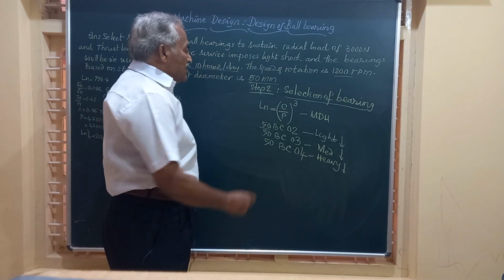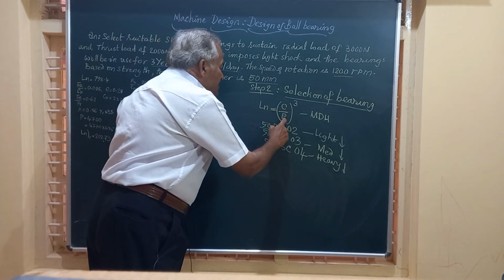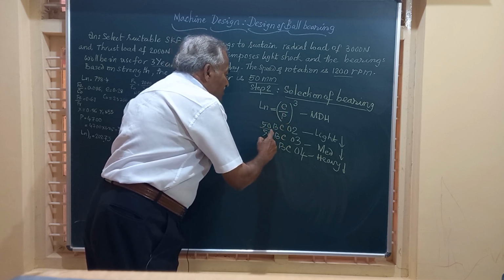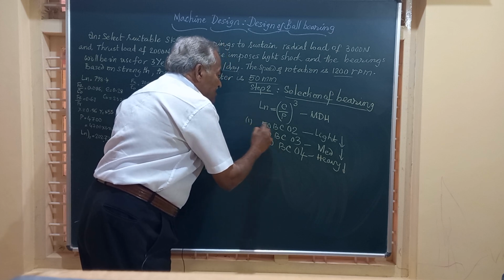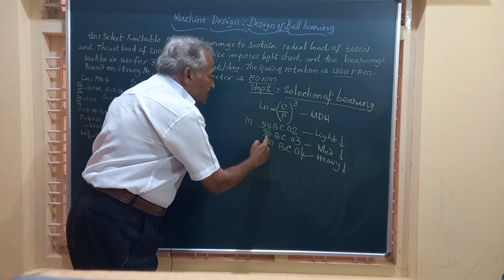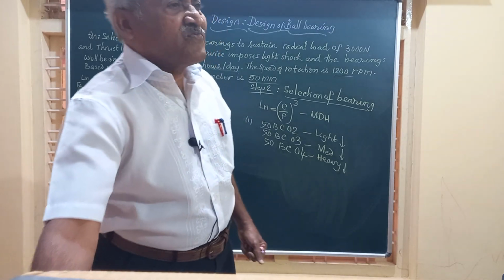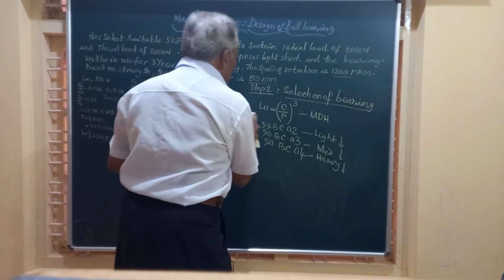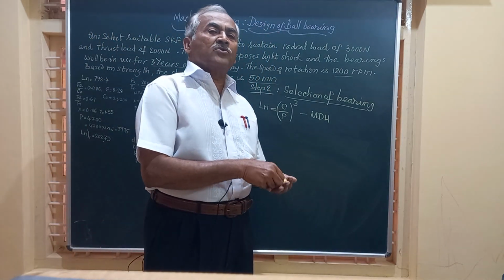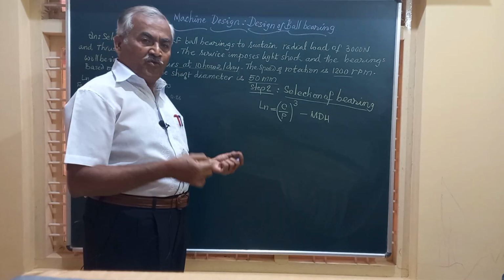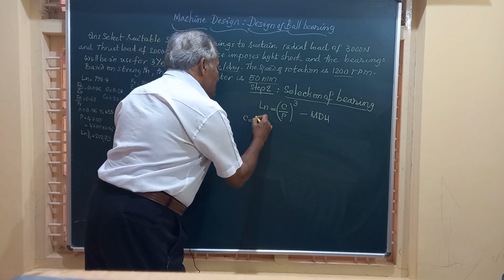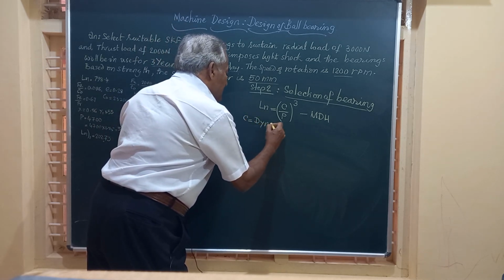So friends, here we have to know what is C, what is P, get the value of C and P, or calculate these two and find out the life of this bearing. Check this with the answer 798.4. Next, if you are not satisfied with this, go to this and then finally go to this. So one of these three should be able to satisfy the condition that Ln is equal to or greater than 798.4 in this problem.